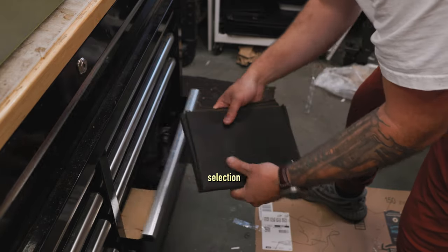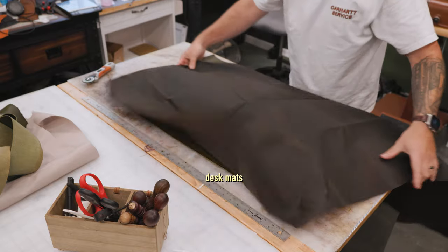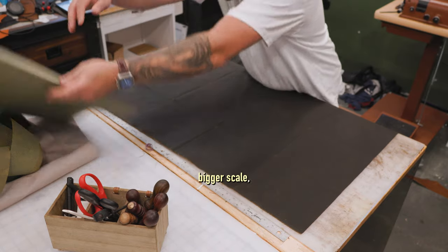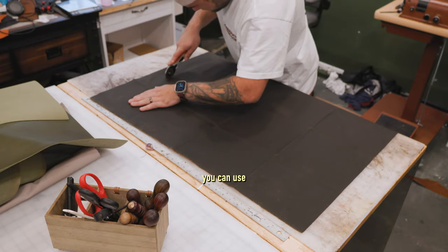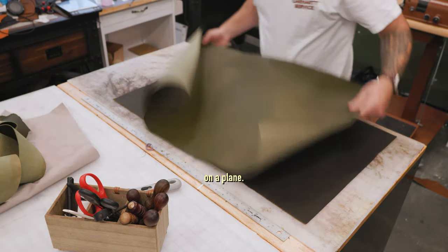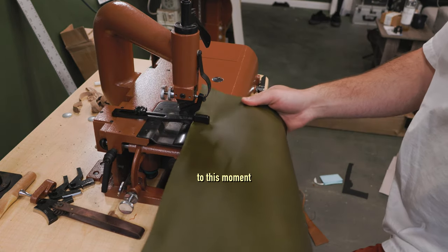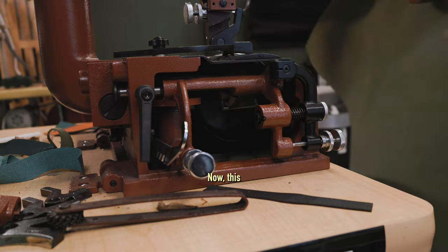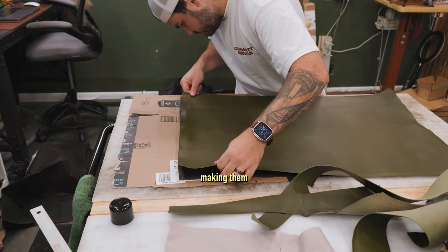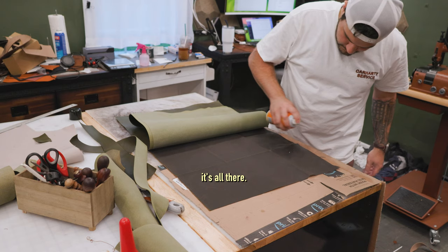I'm looking to expand my product selection from mostly tech accessories - I do mostly watch bands, things like that, desk mats - to something that seems a little bit more sophisticated, something on a bigger scale, something that you can use just forever on weekend trips and going on a plane. I recently went to California, so a lot of inspiration has been building up to this moment, making my first duffel bag. This one you're seeing in the video isn't my first - this is maybe my third or fourth. I've been making them in a couple of different colors, and this time around it's olive green.